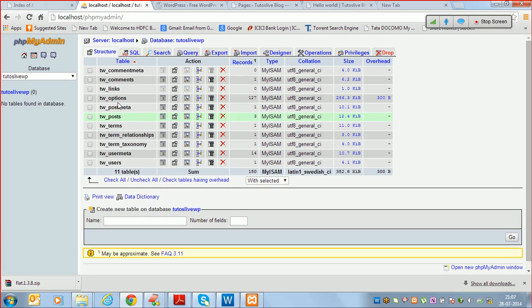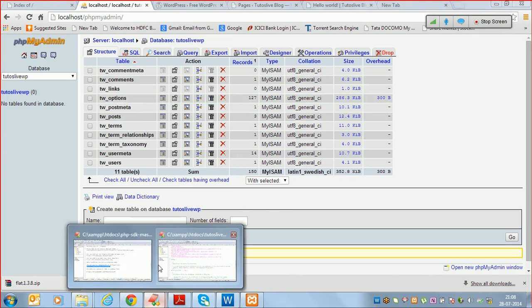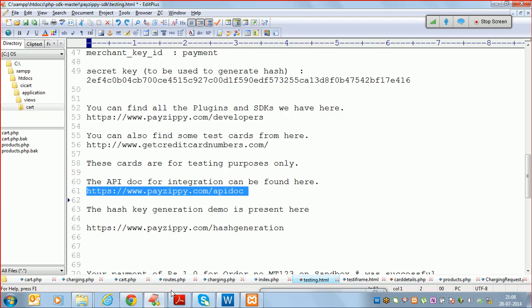The very important ones which you have to remember are WP options, WP posts. WP is the prefix WordPress gives by default. As I changed it to TW, it was showing with TW. That is the prefix which we already set.